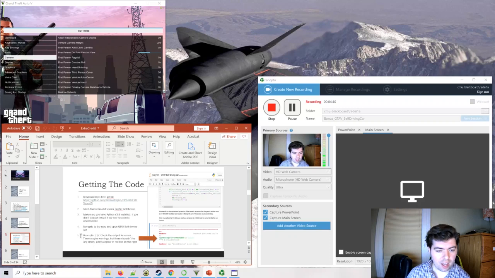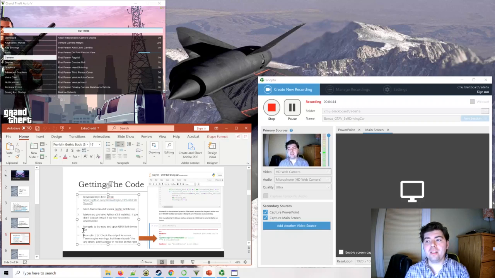Wow, I just realized that you actually don't even need this model to do the extra credit assignment. So that's only if you want to train your own model to do self-driving. If you don't want to actually train the model and you only want to record your own GTA 5 driving experience and train an AI with it, you don't even need to do the model.